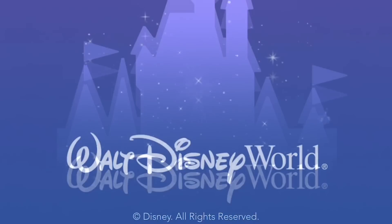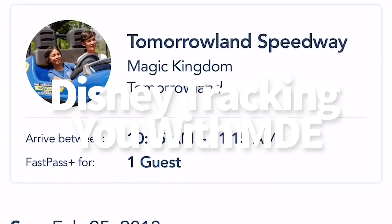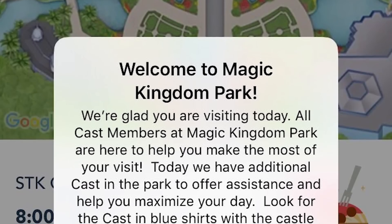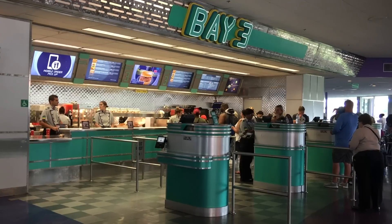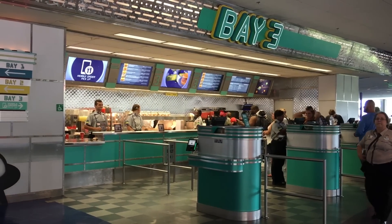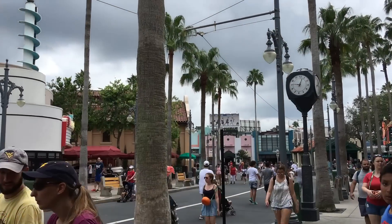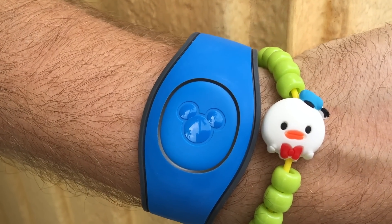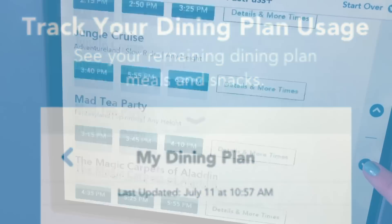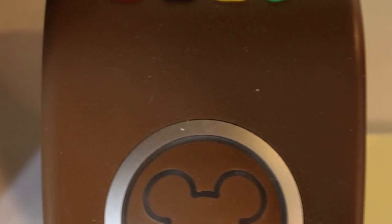Another thing that's kind of creepy at Disney World is how much Disney is tracking you with My Disney Experience. If you have My Disney Experience running on your phone, Disney knows where you are at all times. We've gotten push notifications welcoming us to the Magic Kingdom or suggesting a nearby restaurant or ride. Even if you don't have it running, if you've planned any part of your trip on My Disney Experience, Disney's got tabs on where you'll be eating and what you'll be riding. If you're making purchases with a linked Magic Band, all that data gets funneled into metrics so Disney World can keep up on purchasing patterns. You can opt not to link a card to your Magic Band for payments.